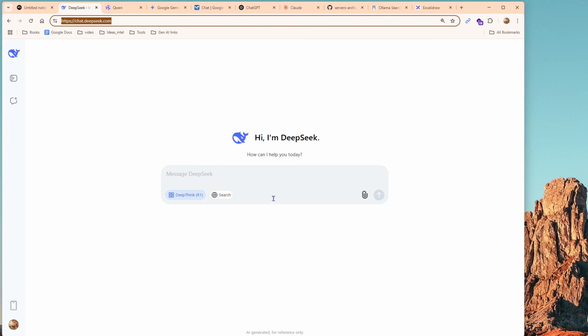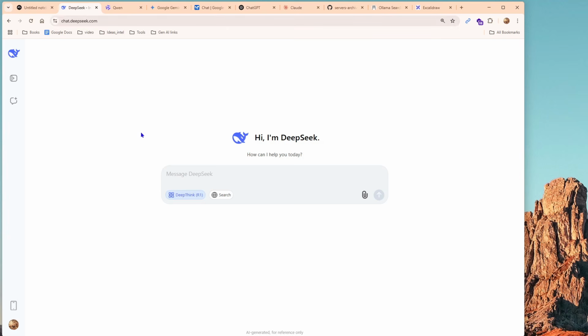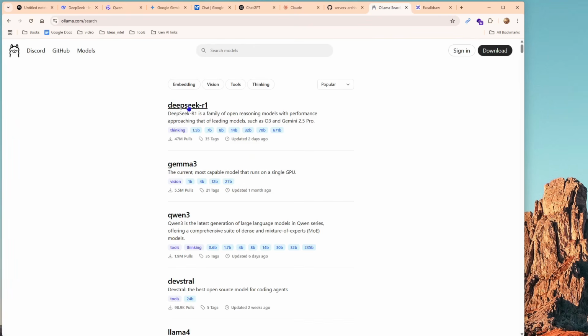But as I was saying, if you are using it, this application is hosted in China, on their server. So you are basically providing your data. If you are not so worried, you can use it. But if you are worried about the data that you are sharing, you can use it locally. And here's the way to do it. So Ollama will help you do that. But I don't want to use DeepSeek now.